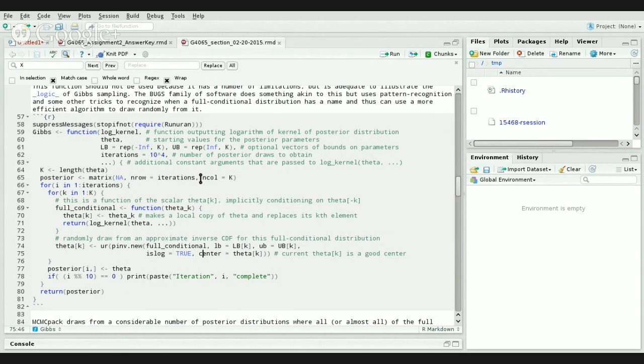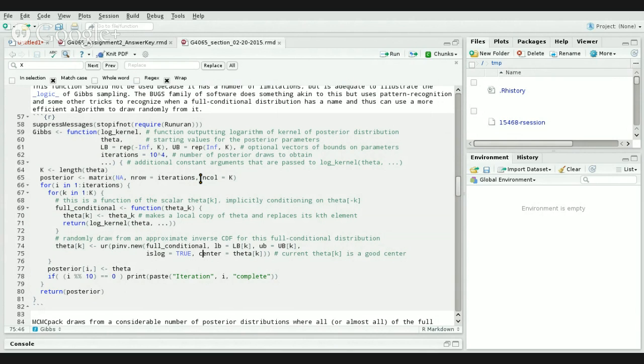So the full conditional function is just a way of forcing the loop to vary one of the parameters at a time. Yeah. So the full conditional is what our Uniroot needs to make a polynomial approximation to that function. It needs to know what it is it's approximating. And our Uniroot can basically draw reasonably well from any univariate distribution that it knows the kernel of.